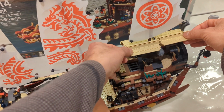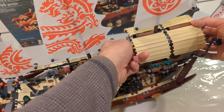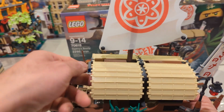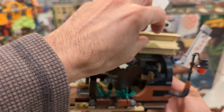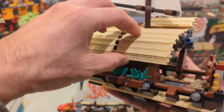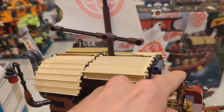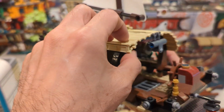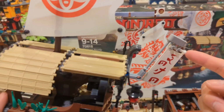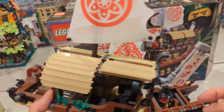There are components here. There's a lot of details in this set which are interesting. It's almost like a module too. You can take this layer off, right? This is the top level. If I take this top level off, you can peek inside. A lot of details. Looks like a map, a sextant in here, and then you got a steering wheel, or maybe we call that something different for a ship, right? And then the back has this flap that can move. That's pretty cool.